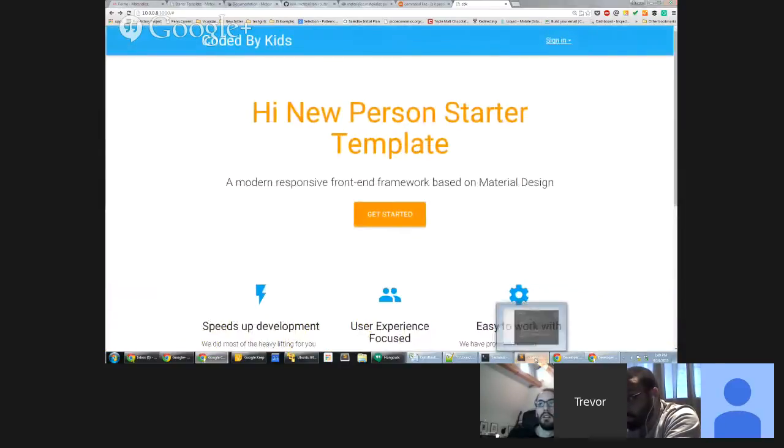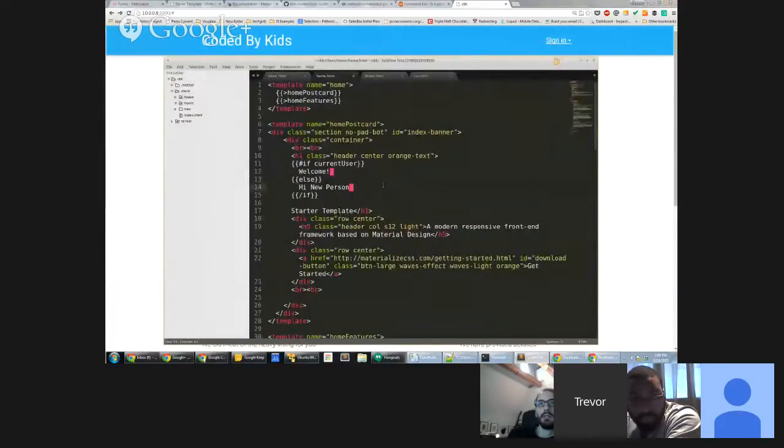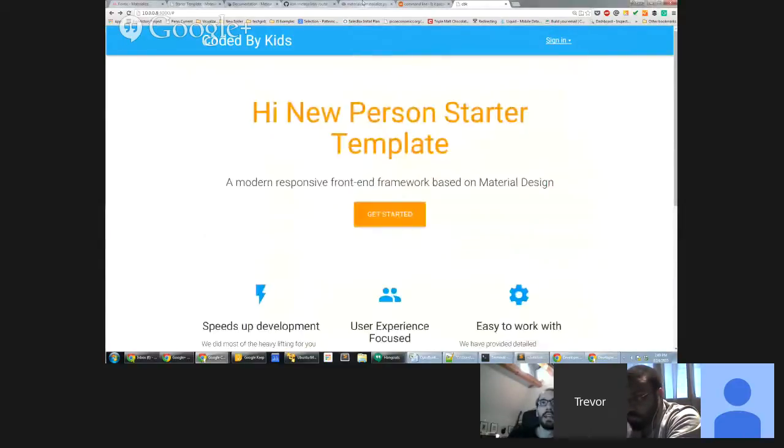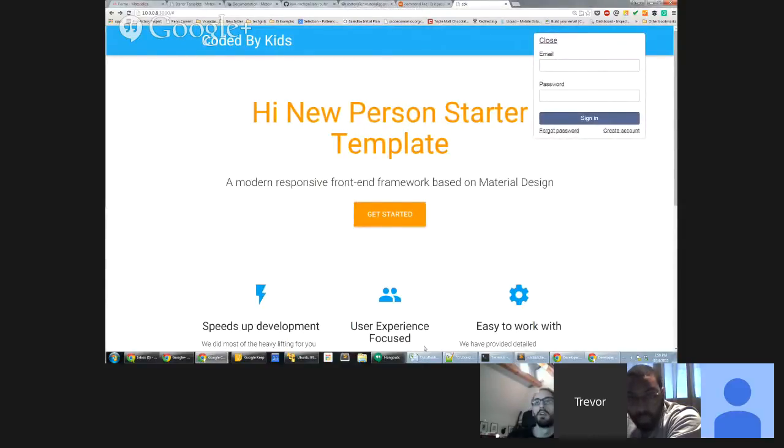Come over here to my console. I'm going to open up a new tab. Hey Trevor, for the login button itself, what did you use again? I'm going to do meteor add accounts materialize. So that's accounts UI, and it goes and gets it for me. It handles all the files and puts them where they need to be. If there are any dependencies, so if it requires jQuery, it's going to get jQuery.